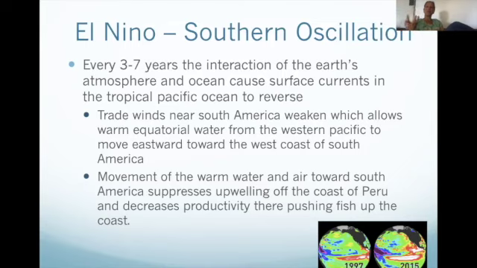When that mass of water builds up, it pushes cooler water north, and it also affects all of the atmospheric conditions. It's going to affect our jet stream, and the jet stream is what brings storms across the United States. So when we have an El Nino year, the jet stream that's usually up around Oregon pushes south over Southern California, and now we've got unusually wet, rainy years.